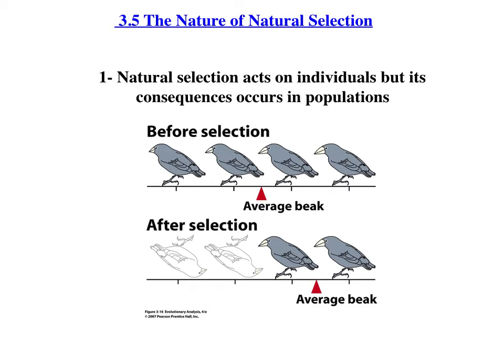But you see that change at the population level, but natural selection isn't acting at the population level. It's acting on the individual, but you see the effects. But it's a population level phenomenon, because if you remember, the most basic description of evolution is what? A change in what over what? A change in allele frequency from one generation to the next, right? Allele frequency, just that term in and of itself, means that you're looking at it from a population. But natural selection isn't acting on the population.